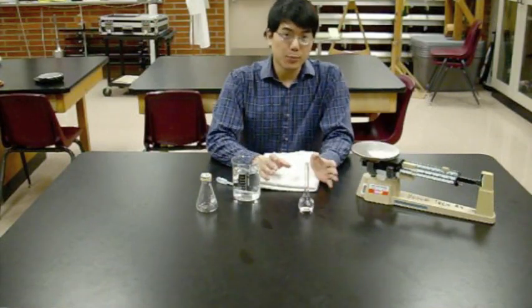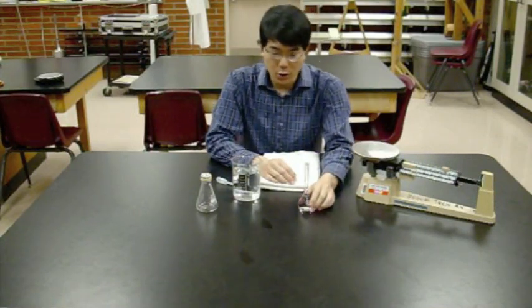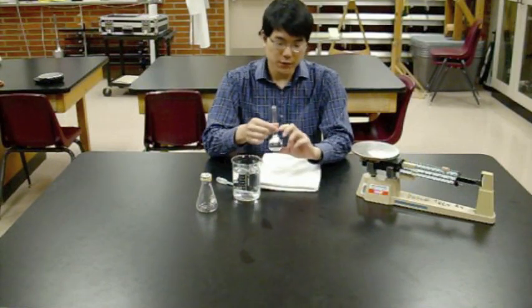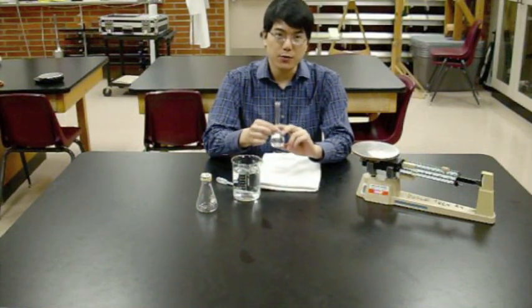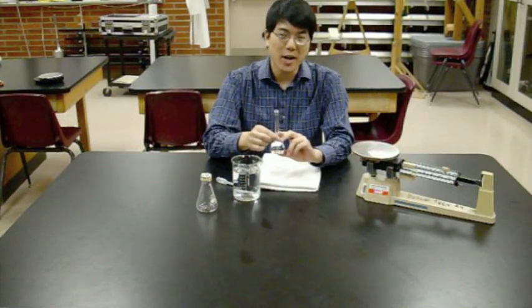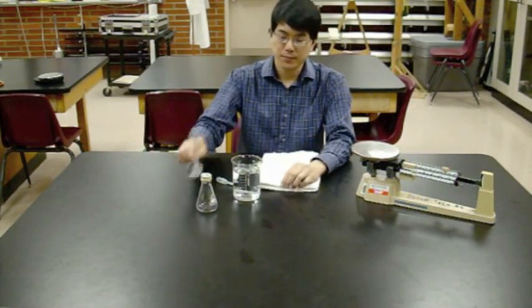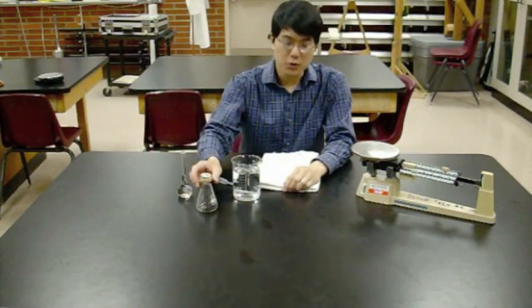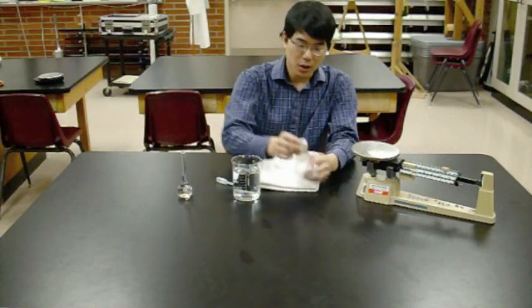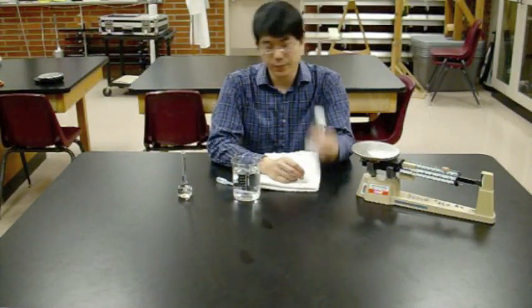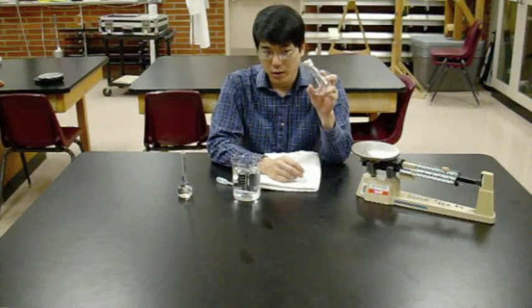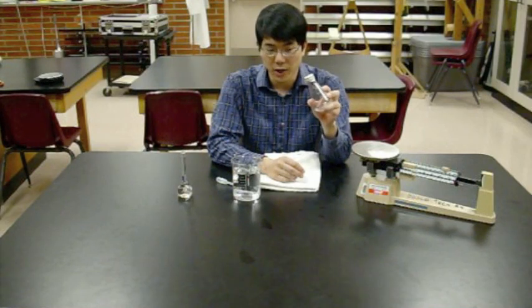Now, that's all a part two. You know the mass of this water. You know that its volume is 50 milliliters. Knowing the mass and knowing the volume, you can calculate density quite easily. Part three of the lab involves doing something very similar, except this time you're using your Erlenmeyer flask that you used to call your Dumas tube.